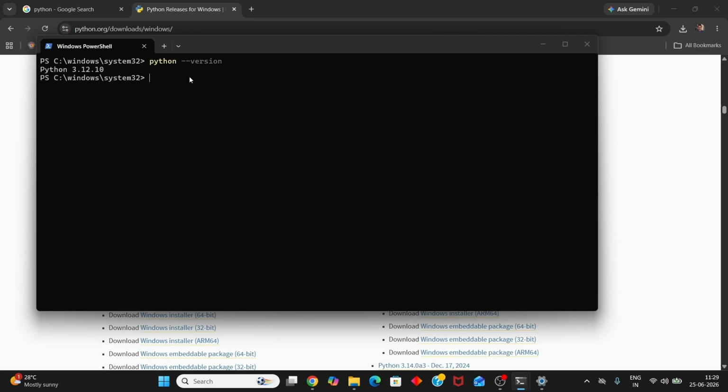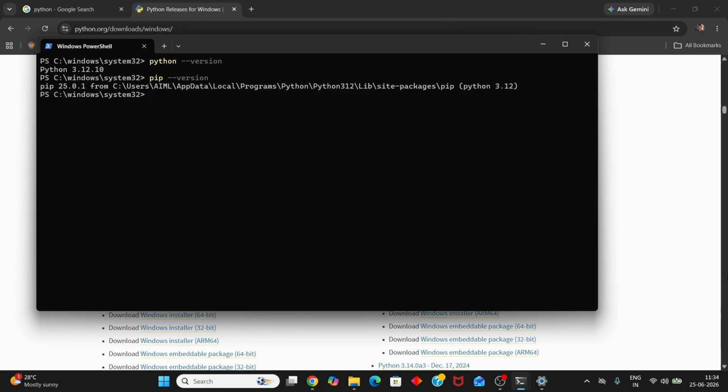Now we also check pip version, and why we are doing this. Pip is Python's package installer. So basically, whatever libraries or dependencies that you want for any projects, you must have pip upgraded. So basically, pip can install libraries like NumPy, Pandas, Matplotlib, and Scikit-learn. So if both pip and Python show their versions, this means that our Python install is complete and successful.